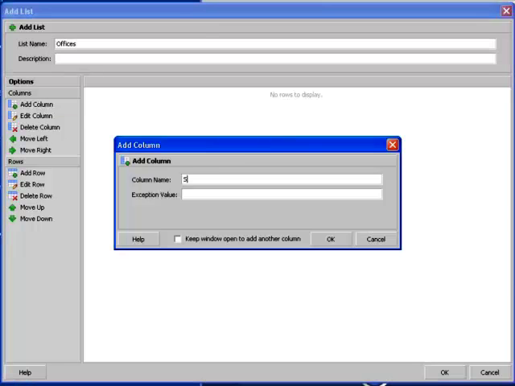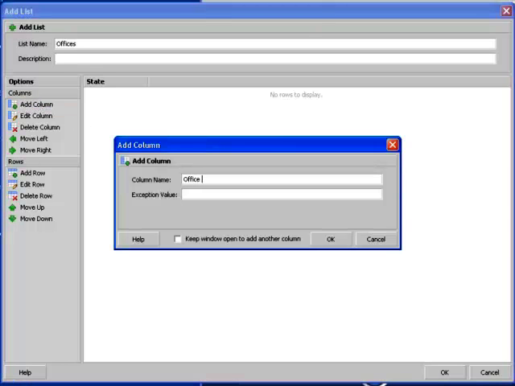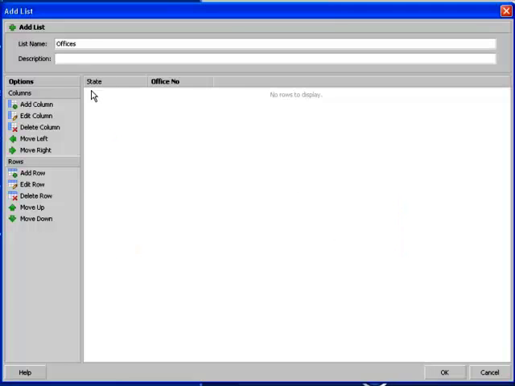The first column I'm going to add is state, and the next one is office number. This is how, if I had the state in my database, let's say it's Florida, and I wanted to go into my business application and say, oh, this customer's in Florida, I want to assign it to office 002, you could set that up in your lookup list.